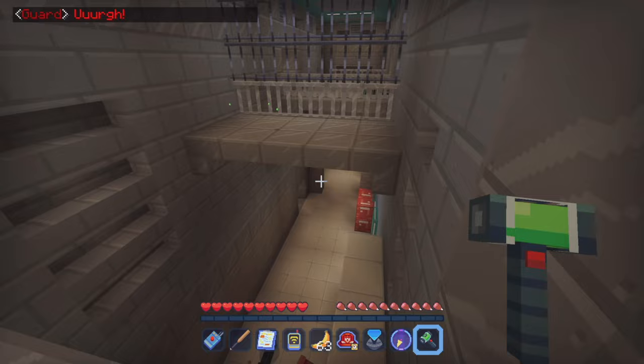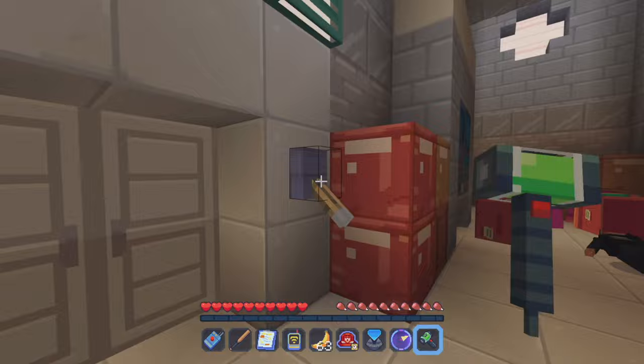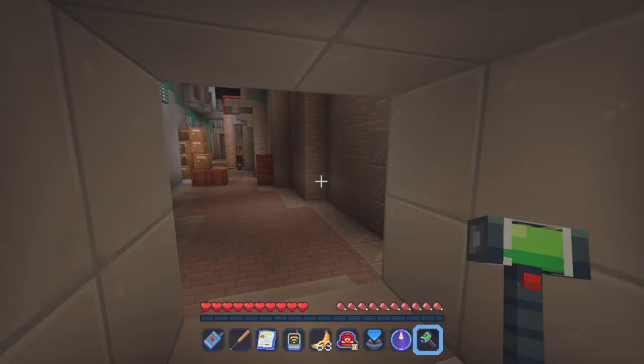I think I knocked that guard right out. I believe at this point I actually have to go down. That is pretty funny though. The guard is just straight up knocked out. Or am I supposed to keep going up? I don't know. Let's see, we've got this door opened. Now we can go this way.